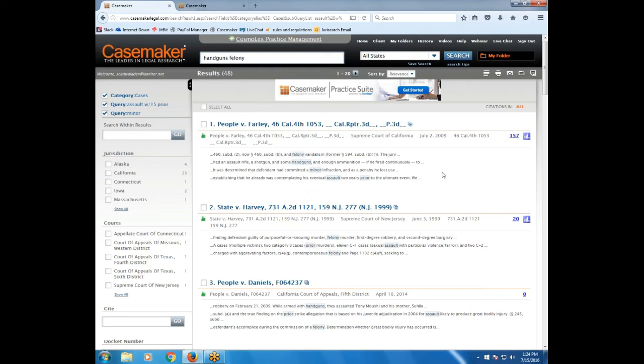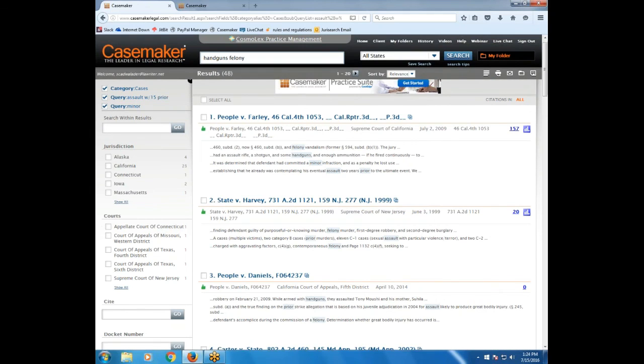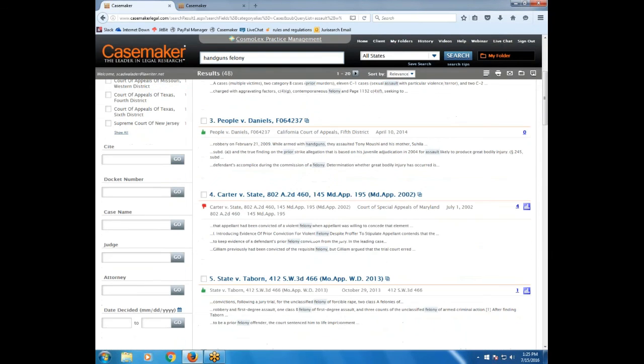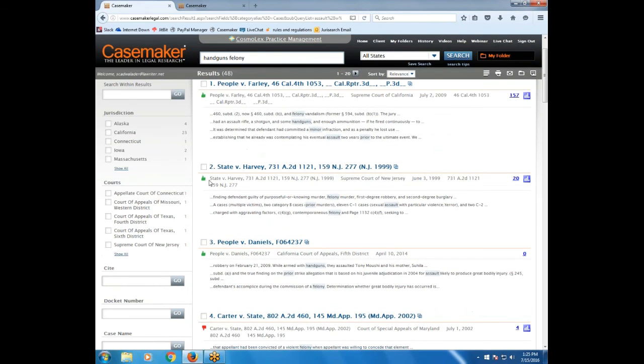I will point out that relevance is determined by the number of times your search terms appear in a document. So our number one result will have the most occurrences of everything I've typed in, while our 48th result will have the least number of occurrences. That's helpful to know. Also provided in the dark gray toolbar is the opportunity to download, save to folder, email, print, and view details. View details is referring to the contextually relevant snippets of information containing your search terms that appear in each listing. The results themselves will provide you with some information, including case name, citation, parallel citation where available, court, date decided, and the number of times it was cited in the database.